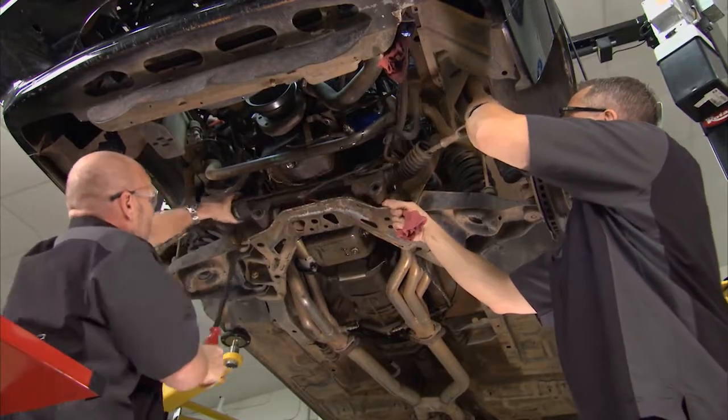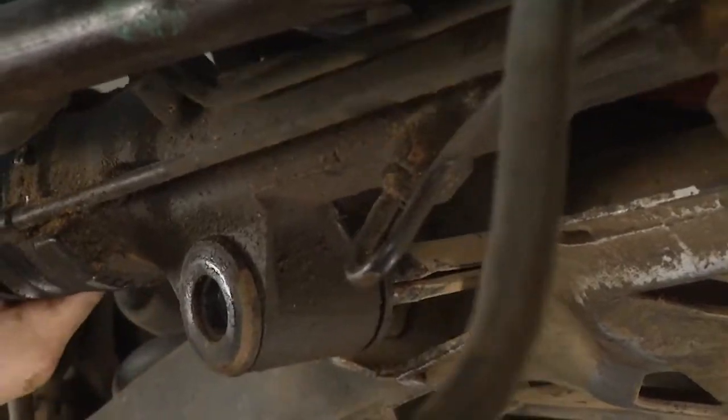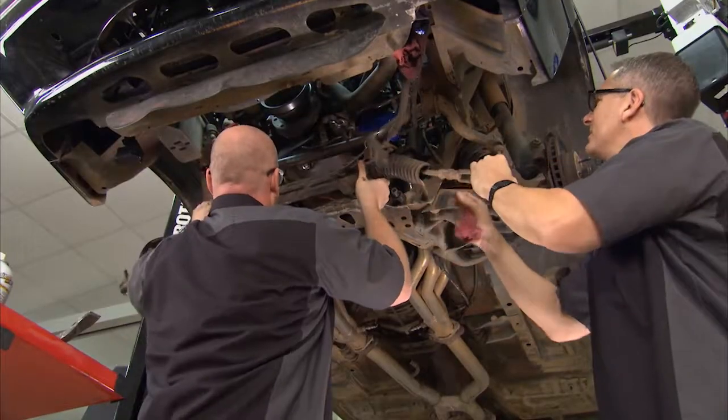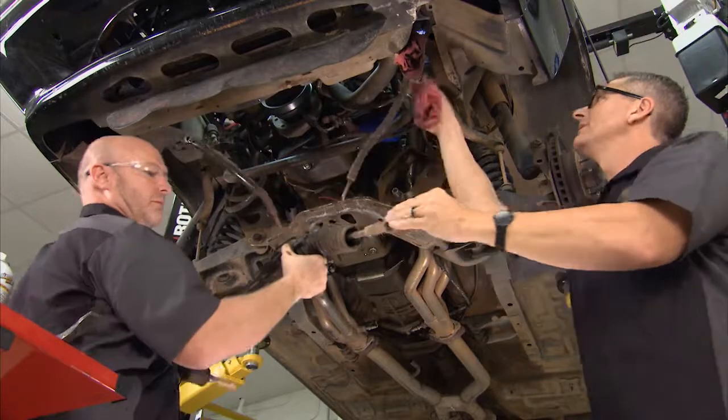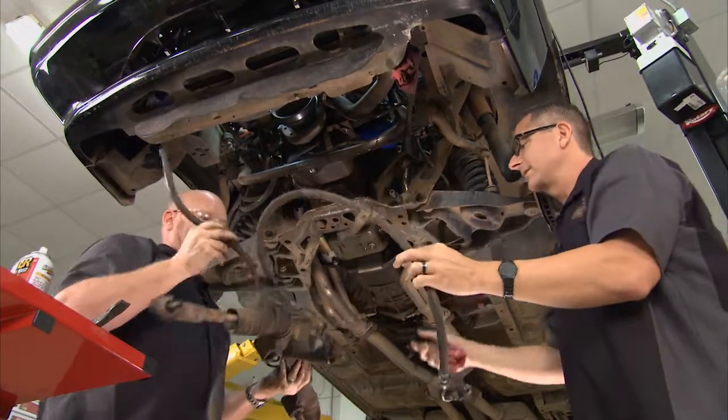So, got to remember, these cars are old. You're going to have some problems with this. It's no big deal. While you're under here, take a look at the suspension components. You see our sway bar links and everything else that's under here, along with the suspension components. A good idea to go ahead and take a look at that while you're here.